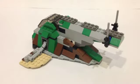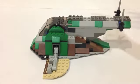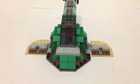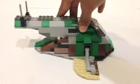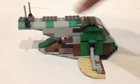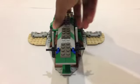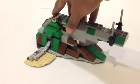Alright, so here's a look at the Slave 1 itself. Definitely a nice vehicle. You got a bit of a look at how that was built in the time lapse. But basically, let's go ahead and quickly take a bit of a 360 view just so you can get a better look at the entire vehicle. So here's basically a look at the back. Pretty simple, but at the same time, it has some nice detailing. Here's a look at the other side. Again, we have some nice colors. I really like how they blend in together. Here's a look at the back, and then once again, back here to the other side.